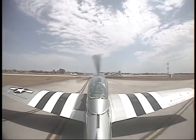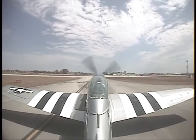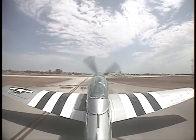Mustang 5, cross 15 at Charlie, left at Alpha to runway 15. Crossing at Charlie, left on Alpha to 15, Mustang 5.